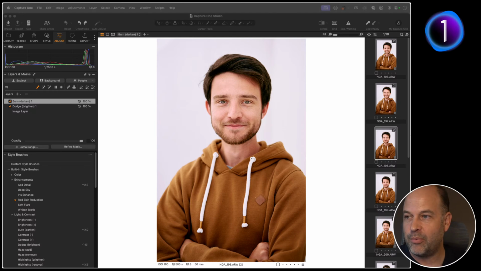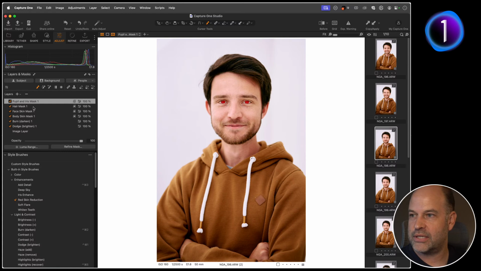We've also got people masking as well. So if I wanted to mask different elements of an image or a person like so, I can create a whole bunch of masks quite nicely. So there's the hair, there's the face, there's body skin, there's the pupils and so on, and of course do that on a batch. So that's 3 of the main pillars we've been talking about as well. Let me just check for questions here.